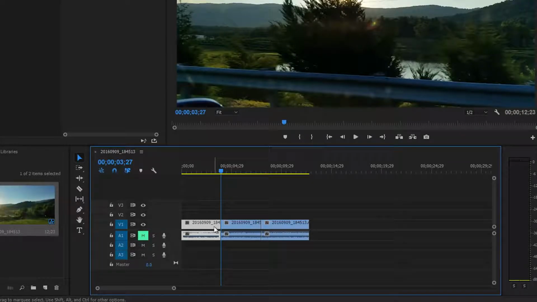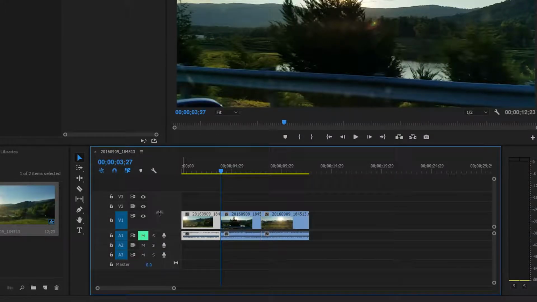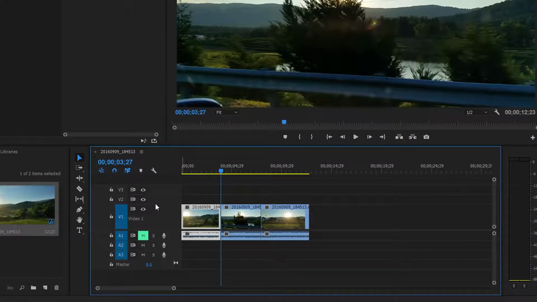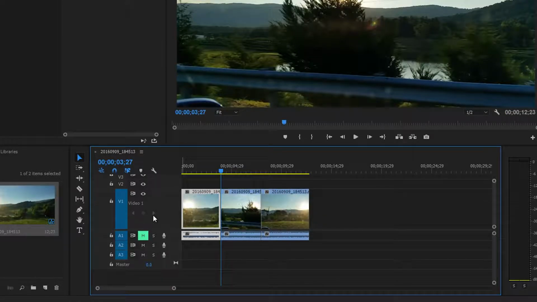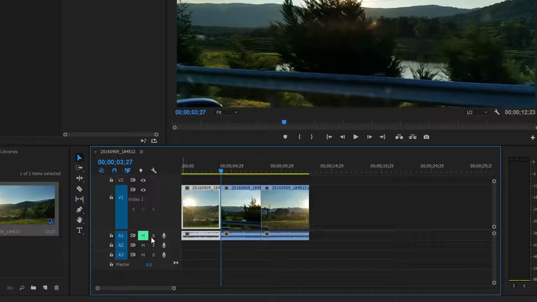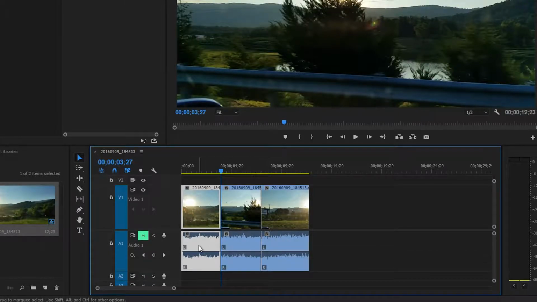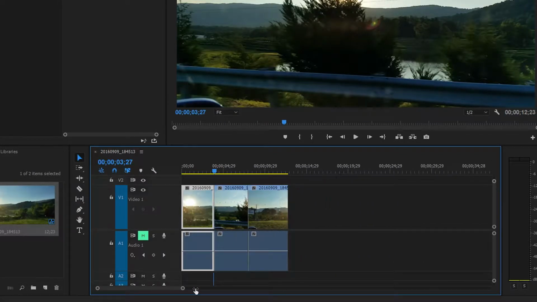You can zoom into your video, by the way, by either clicking in between your tracks so you can stretch it out, or you can have your mouse in the video track in general, and then scroll up and down, and you can zoom in to give you a bit more detail on your audio or your video tracks. You can also zoom in by pulling this thing around here.